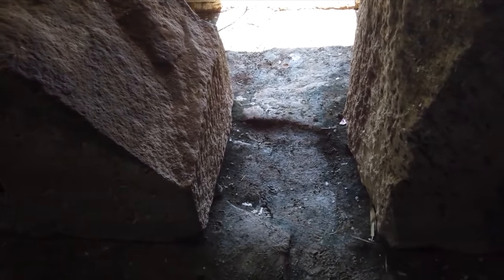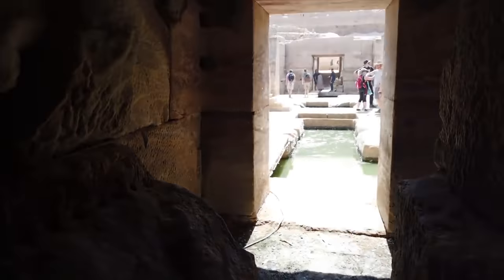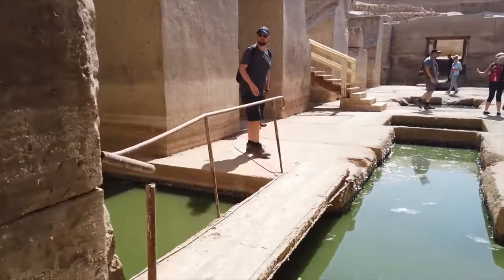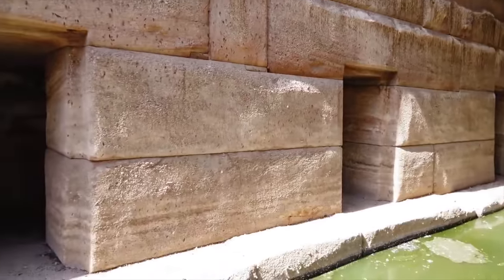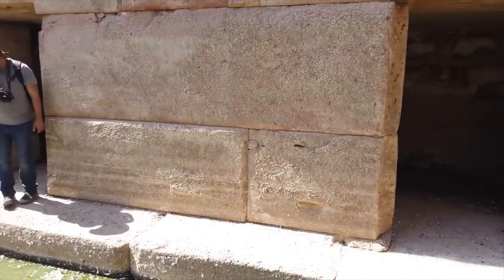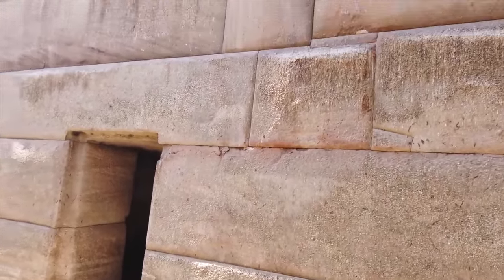Looks like it may have been actually a sealed room — either this is the original narrow opening here, or the opening could have been quarried, so it could have actually been a sealed chamber at one point. Now on the other side: very smooth surfaces on the sealing blocks which are still here. Other surfaces are kind of rough, possibly the result of erosion from water level rising and falling, and a small interlocking block — similar to what we see in Cusco.